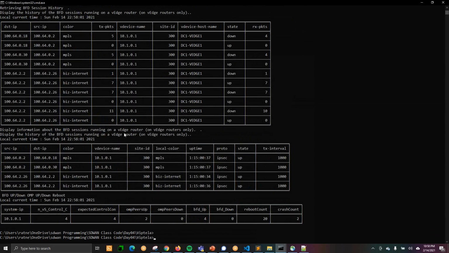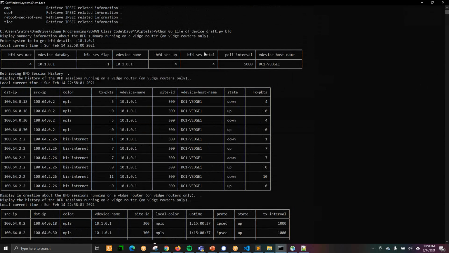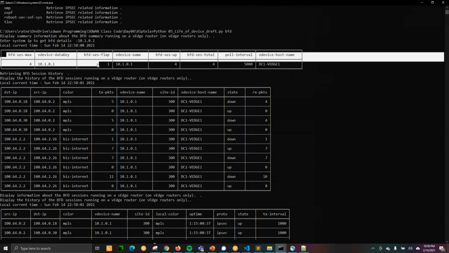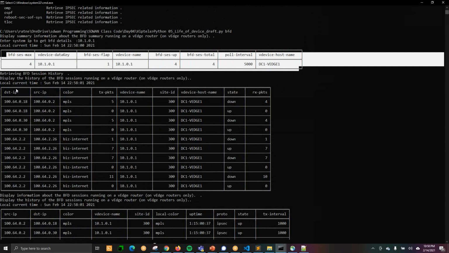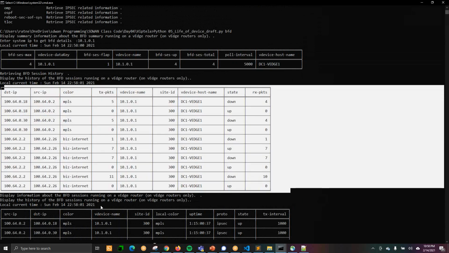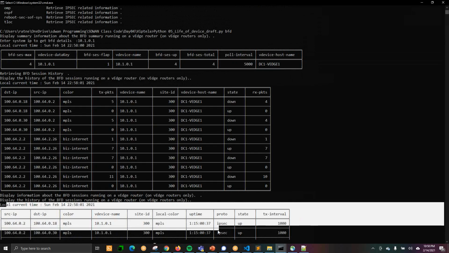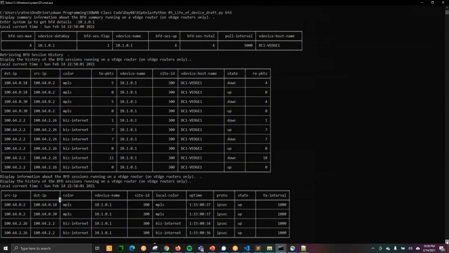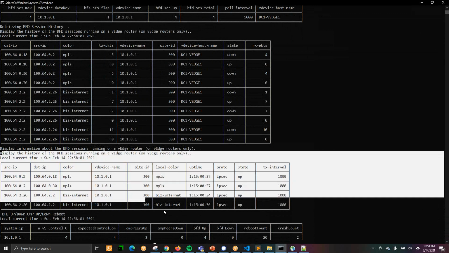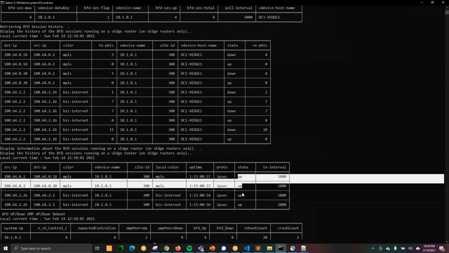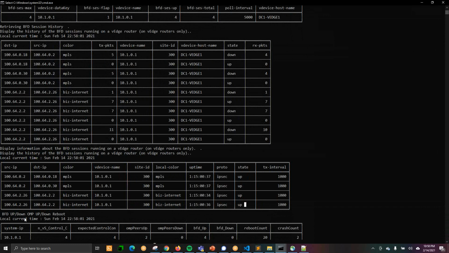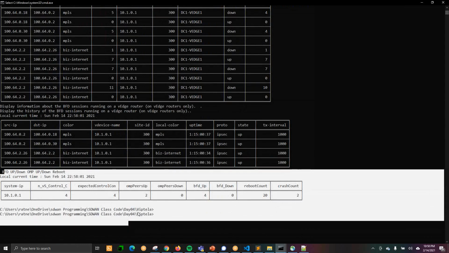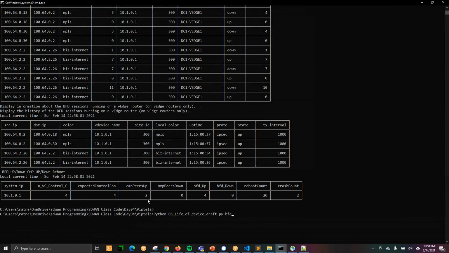Now in my program, what I have done here is that I have given a list. First of all, you can see here, this is the summary of the BFD. Then this is the history of the BFD session. Then this is the BFD session, like show SD-WAN BFD session. So this is the BFD session, and here you can see the state as well, up and down. And then finally, the BFD up down reboot status. Now this is user specific, correct?